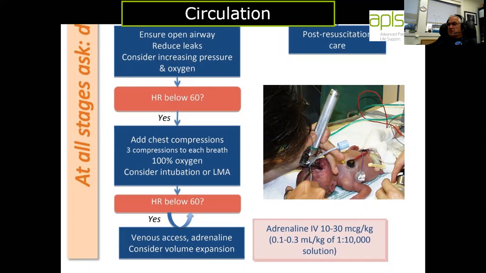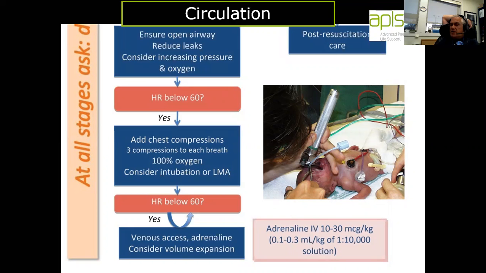Now, neonatal CPR is a little different than infant CPR in that the rate of compressions is 120 compressions per minute, where normal CPR is 100 to 120 compressions per minute. And the ratio of compressions is 3 to 1, where typically in two-person infant CPR, it's 15 to 2. This is just what the American Academy of Pediatrics recommends when you're doing a newborn resuscitation. If you didn't yet add oxygen to the bag valve mask, you would switch to 100% oxygen. And if you're having a hard time getting chest rise with just the bag valve mask alone, you would consider intubation or use of a laryngeal mask airway, okay?